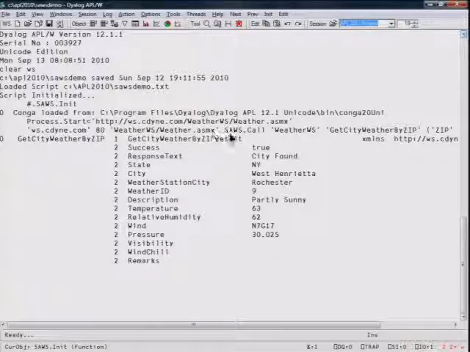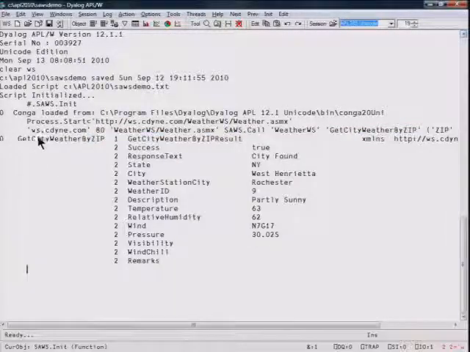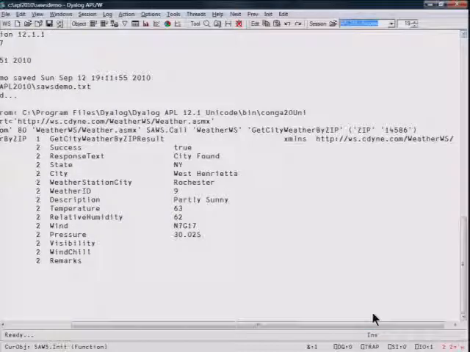But this runs a function called call, and what it does is it takes a URL, a port number, where the service page is located, the service name, the method name, which is Get City Weather by Zip, and then some parameters. And in this case, the parameter is called zip, and it takes a string, which is the zip code.